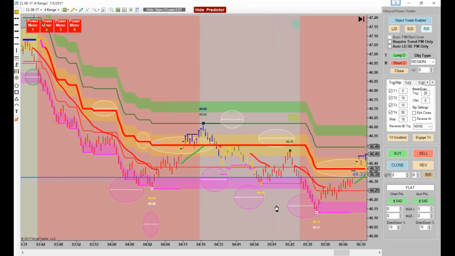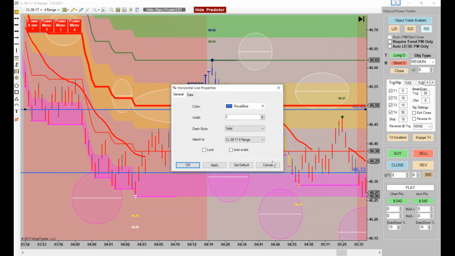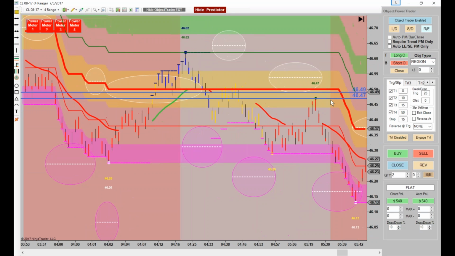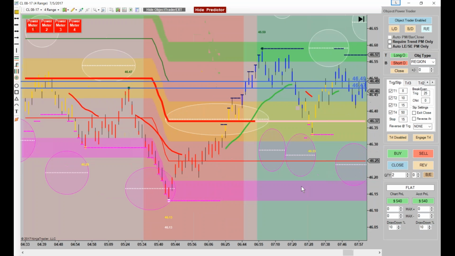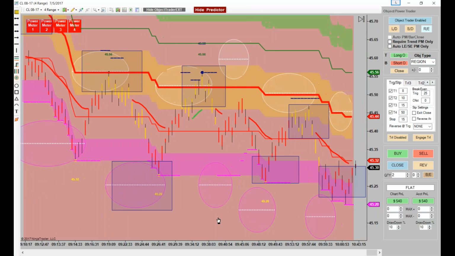To give an example like this one right here, a touch plus 2 would nail that trade because you came to 47 and it got to 49 on the predictor, so that trade would have fired. But if it was a close, it would have never fired because it never touched the predictor. Okay? But you also don't have to take every trade either.